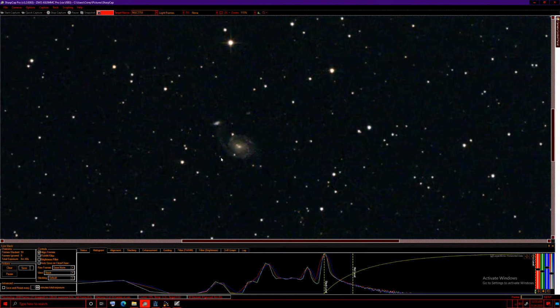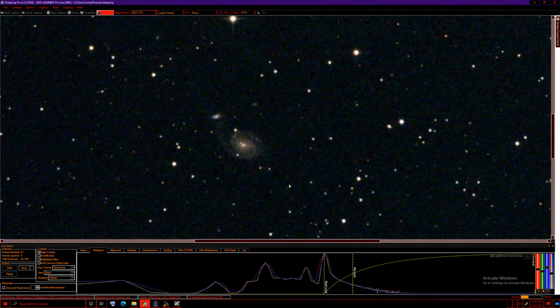I bet larger scope and more time would resolve a lot of nice detail in that. I'm going to go for that really thin edge-on spiral.